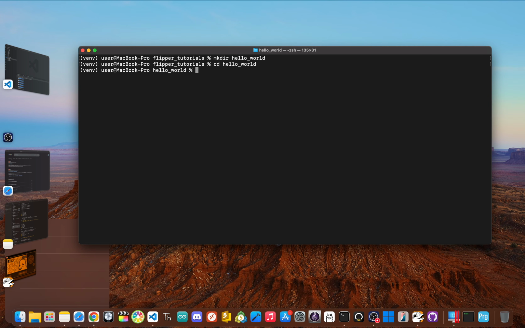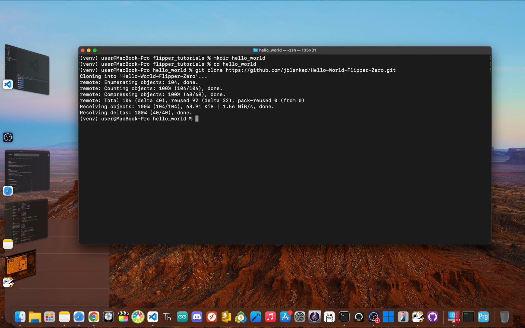So run this command, git clone https://github.com/jblanked/hello-world-flipper-zero.git and then click enter.